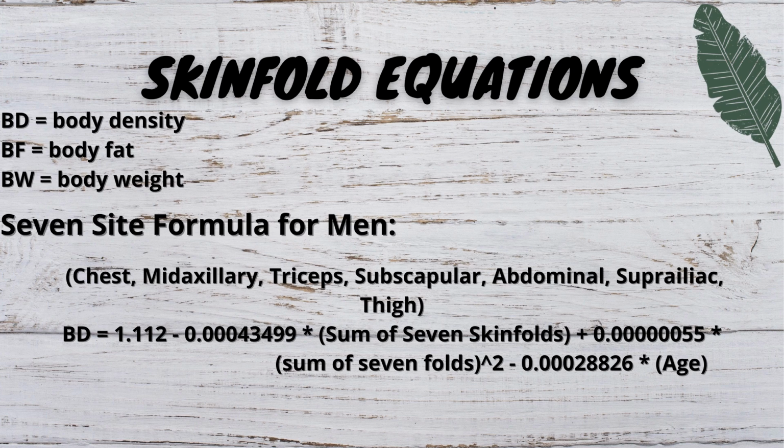Skinfold equations. To get an overall number to use as your body fat percentage, you'll need to plug all the numbers into the formula. For the 7-site formula for men, you're going to add up all the 7 sites into the formula, and you're also going to get the age of your patient and plug it into the formula to get your body density.